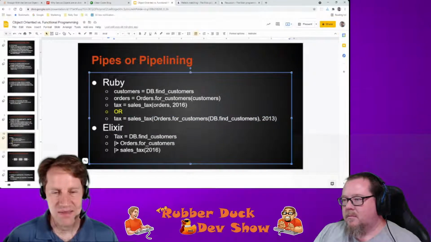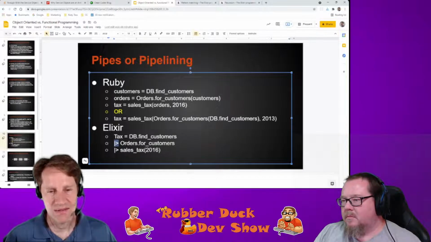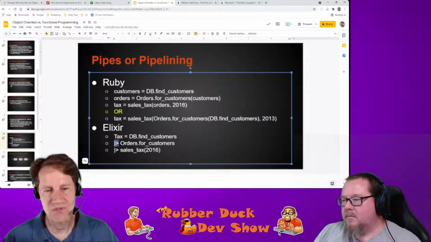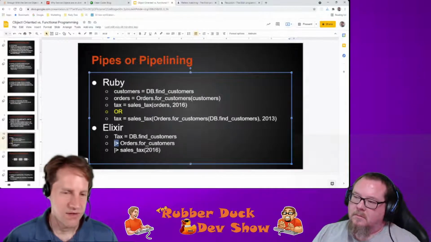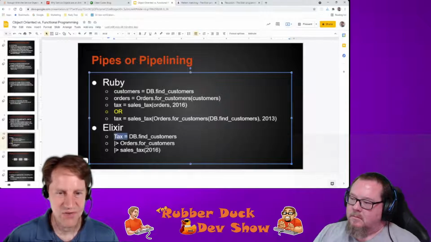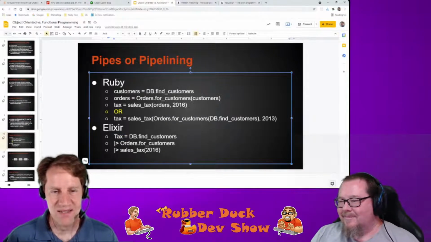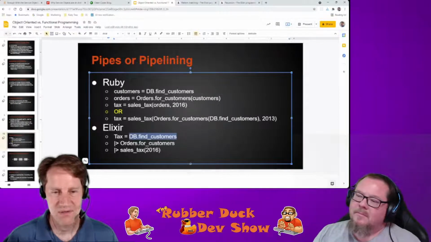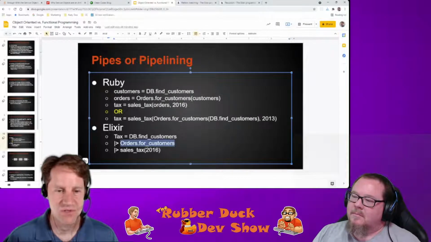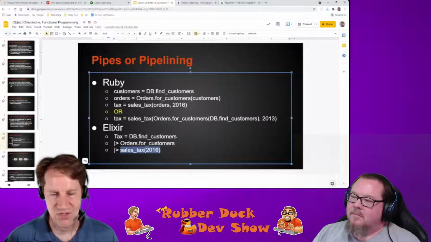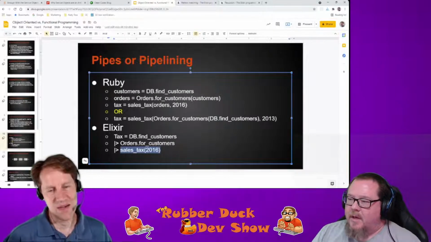But in Elixir, it has this way to essentially pipeline the output to the first parameter of the next function. So for example, and I probably shouldn't even be setting the text variable here, you run this command and it passes the results to the first parameter of this command, which passes the results to the first parameter of this function, and then it outputs the data.